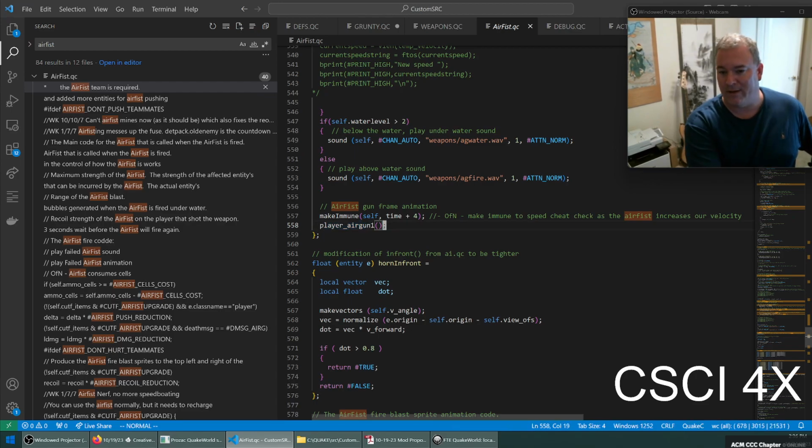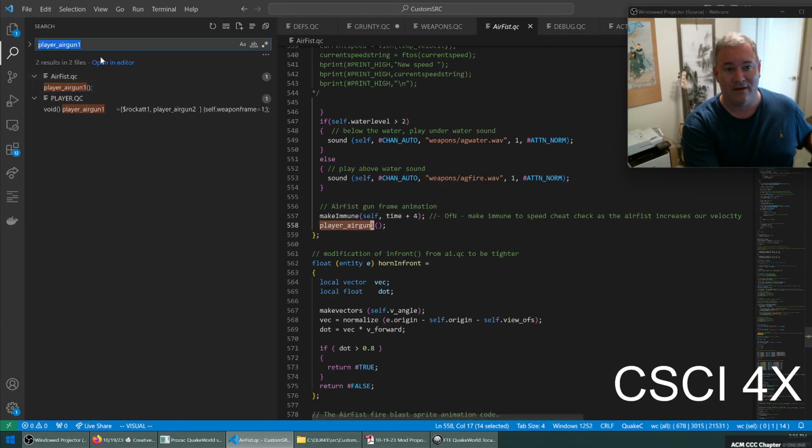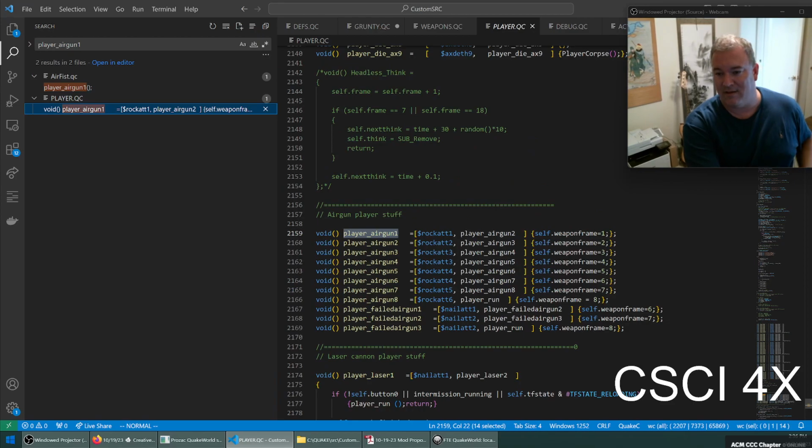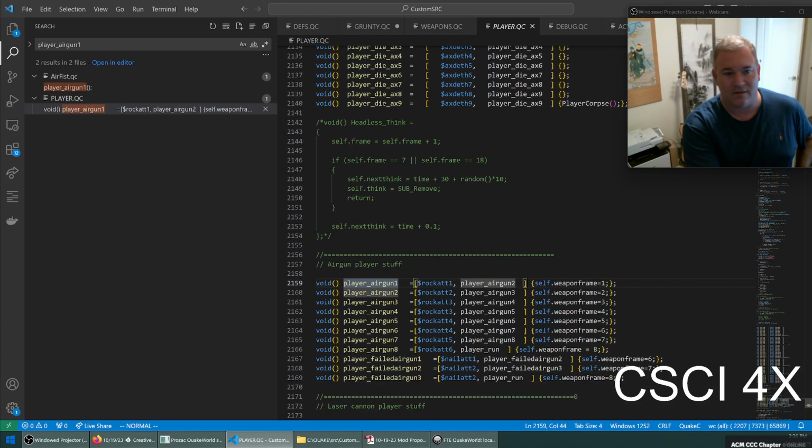If you have something that you want to look for highlighted, Control-Shift-F, and you'll see that it copies and pastes it for you automatically. And then you can come over here. You can see here that it is calling player gun 1, which calls player gun 2, which calls player gun 3. I think no, there's no code actually attached to that, so that's not what we're looking for.